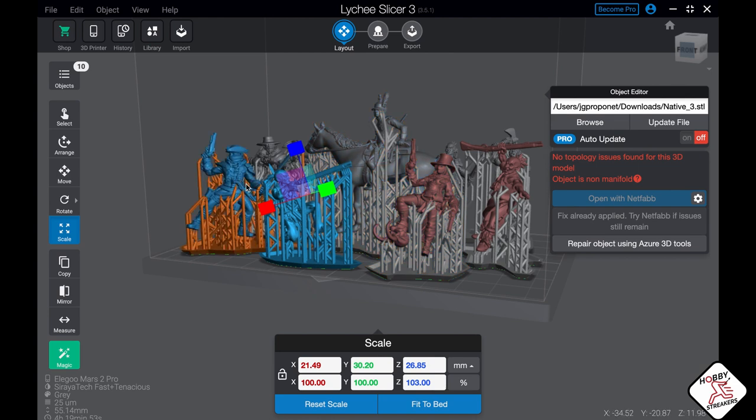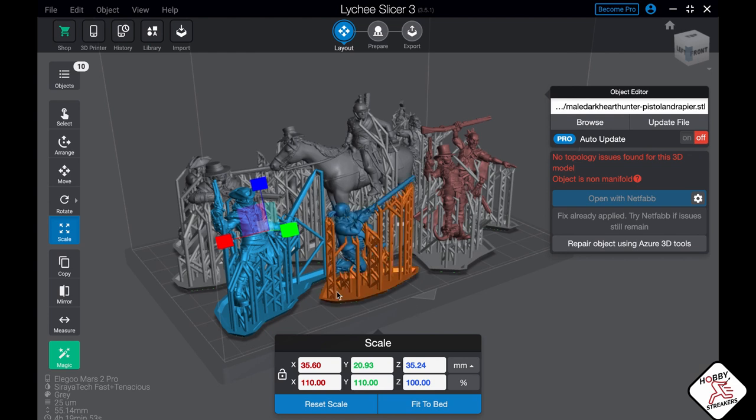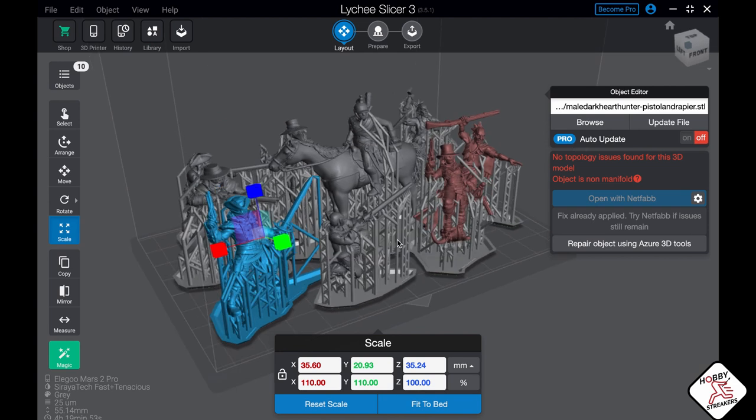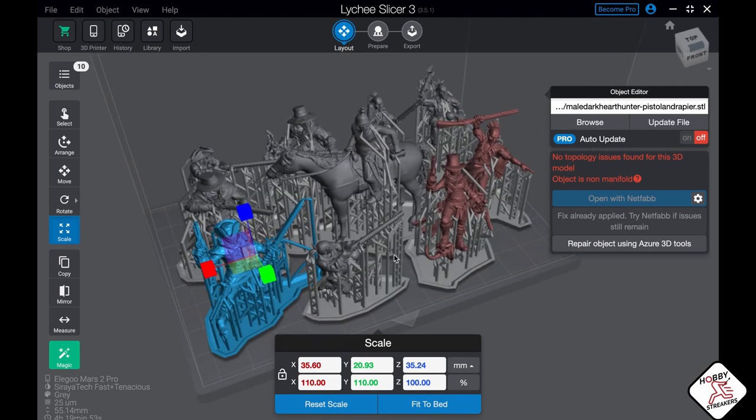Now, if you look at, for example, this guy, well, he's the opposite. So he's 110% wide and 110% deep, that's percentage, but 100% tall. So I did not change his height, but I did change basically his body mass in a way, made him a lot chunkier, so that he would fit better with the same proportion as a North Star miniature figure. So how do you do that?